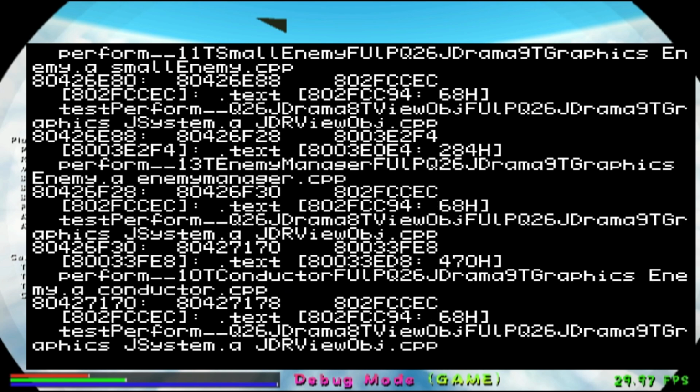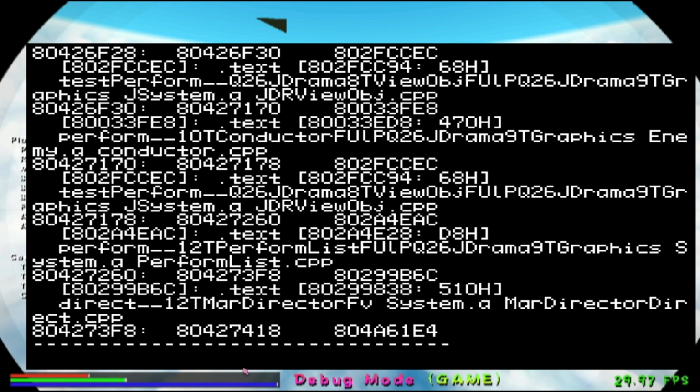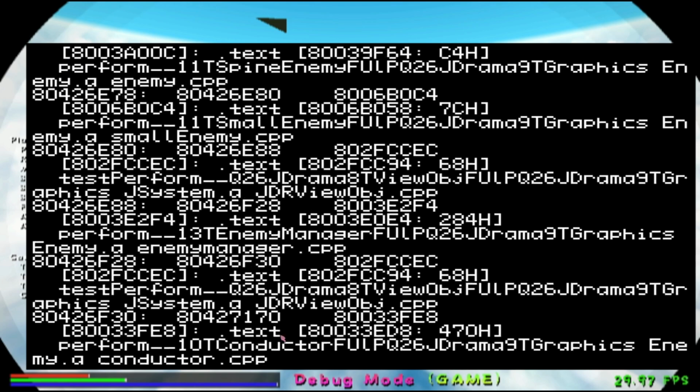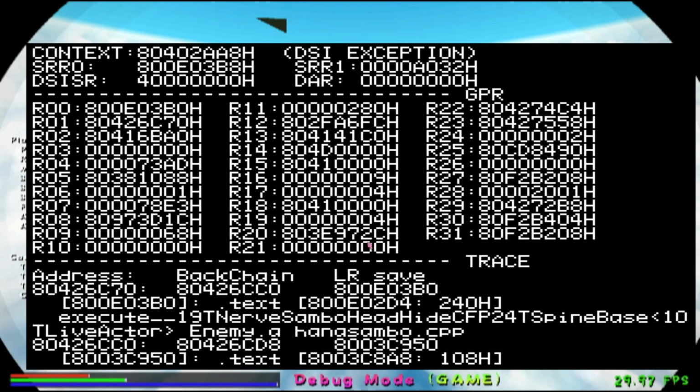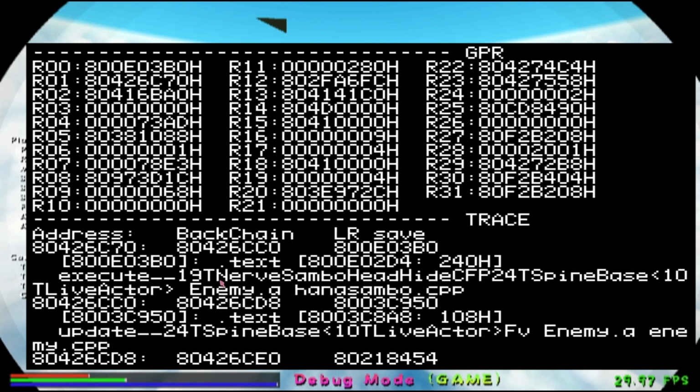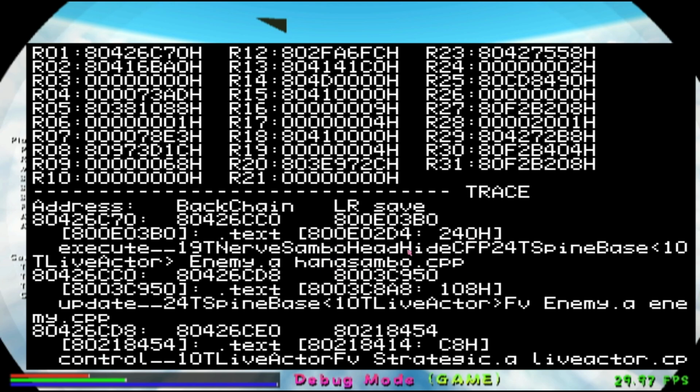We'll wait for it to keep printing. Now that it has these dots and it's hit the bottom, I'm going to scroll back up with the D-pad. And let's see. T-nerve Sambo head. Okay, so this is telling us that the enemy here is the little pokey, the little doodad, the ball dude, not the Cataquack. We know it's not the Cataquack because it tells us Sambo head right here in the crash.